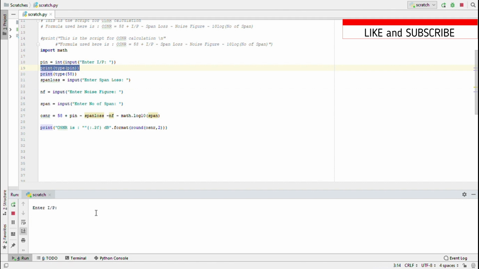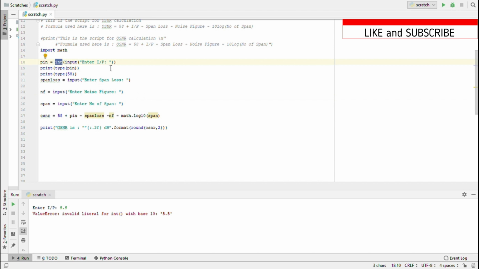But what if I add 5.5? I'm again getting a value error. Because in Python we have different data types. So now I have added 5.5, that is a float number, and that is not supported with the int function.